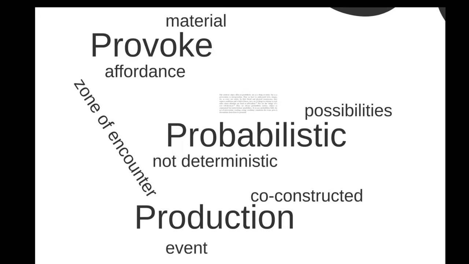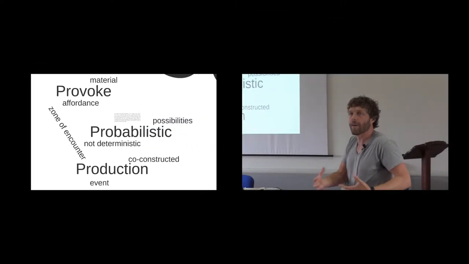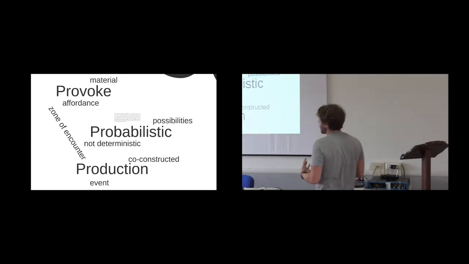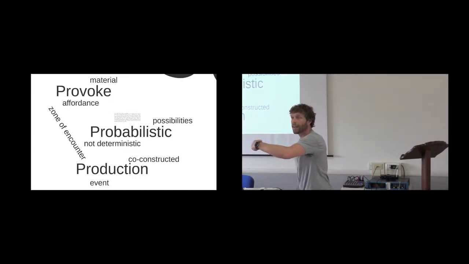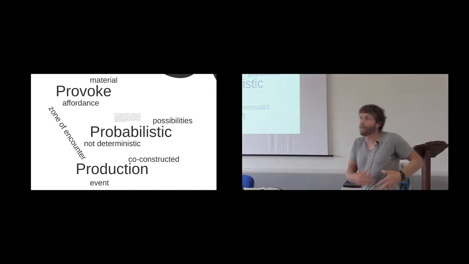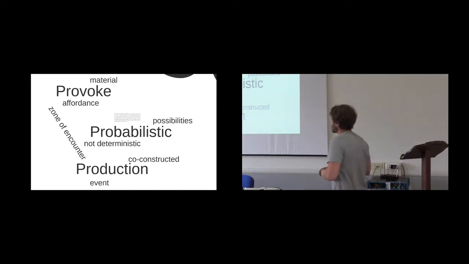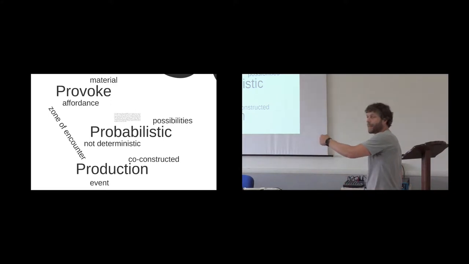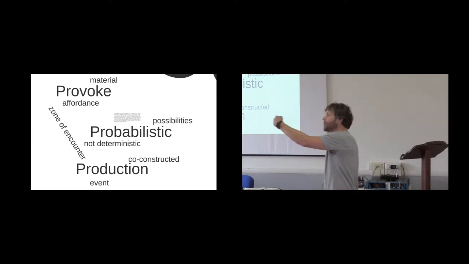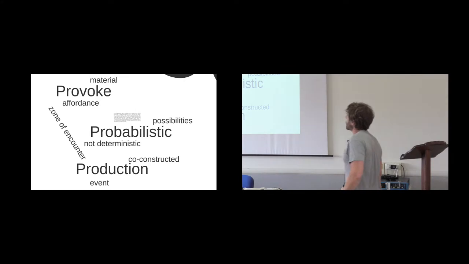What she means by production, she has a co-constructed notion of the subject. And that's what she's trying to articulate into interface, is that interface is always co-constructed by users and the materiality of the structures of the platforms that are being used. It's a co-constructed space. Both the subject is co-constructed and the platform is co-constructed all at the same time. So that's what she means by production, and she uses language of event as well. Every time that's produced, every time I use an interface, it's produced. It's new, something like that.